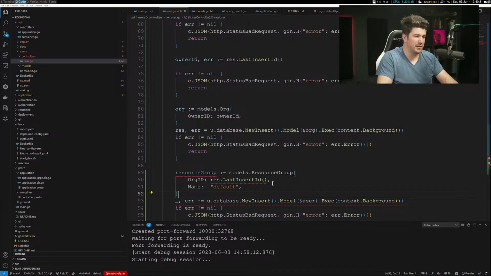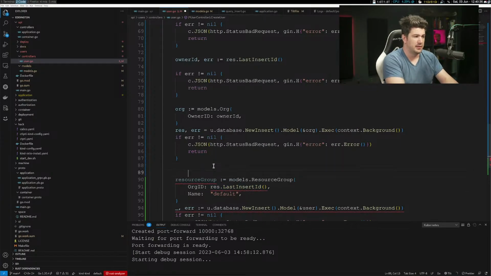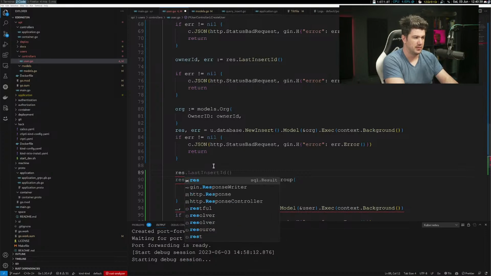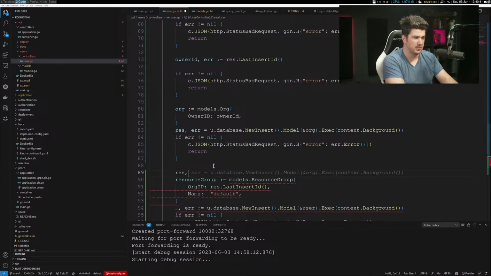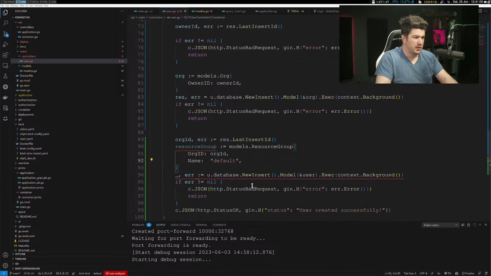Is that all we need? Well, we obviously need to do this out here. What am I doing? No, I'm doing org ID. Resource group is going to be this here.